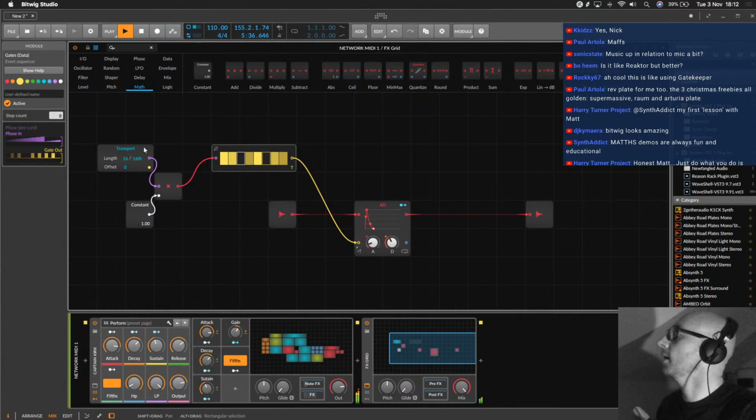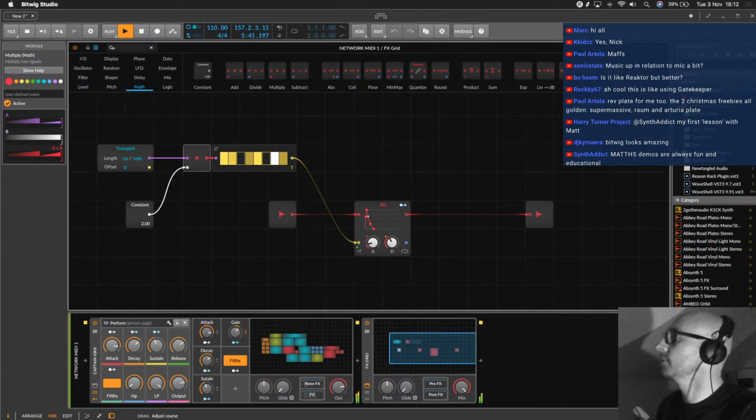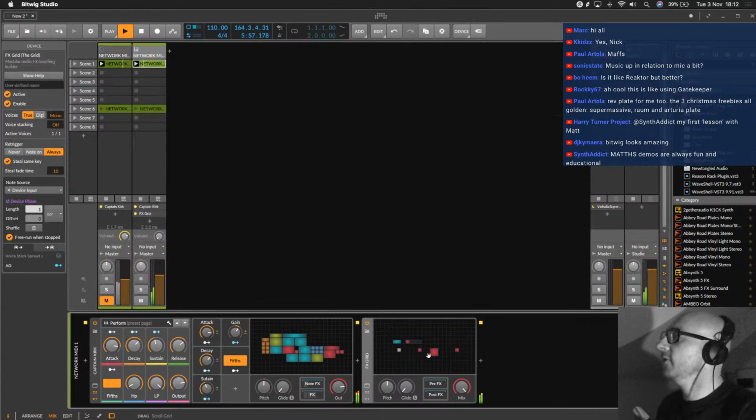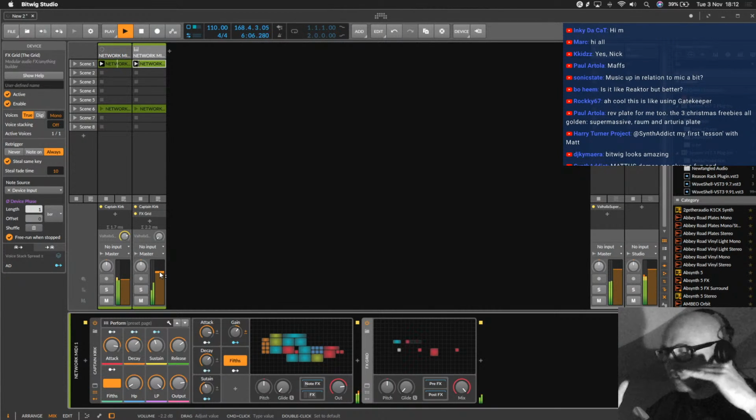Okay, so I've got the tempo coming in, times by 1. If I times by 2, now I'll get that. Let's make this an odd number. And if I layer this with the original one, now we've got those 2 lines going, but different kinds of sequences.